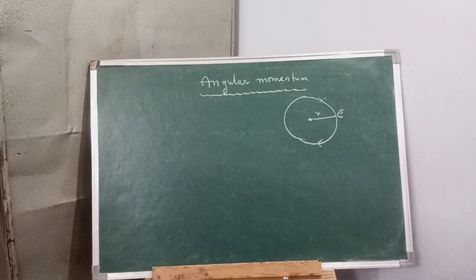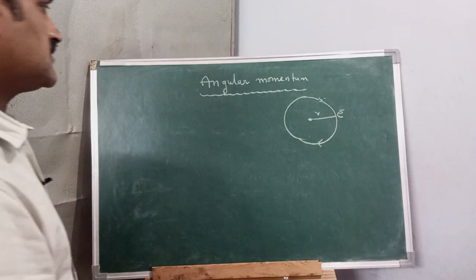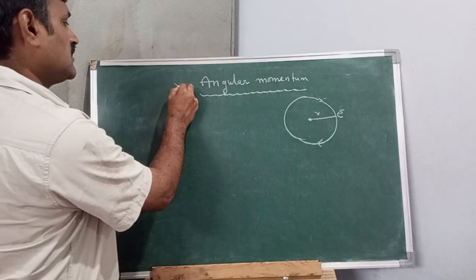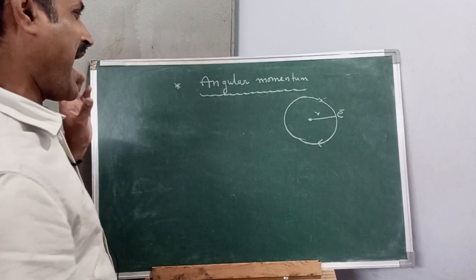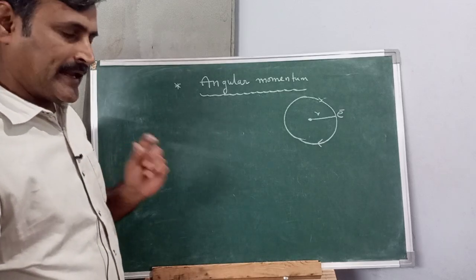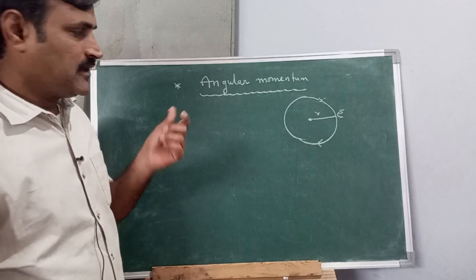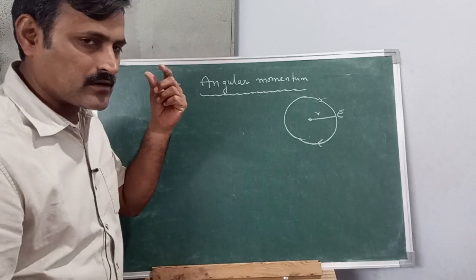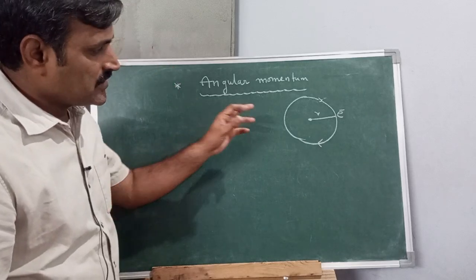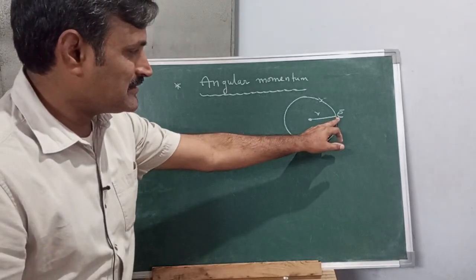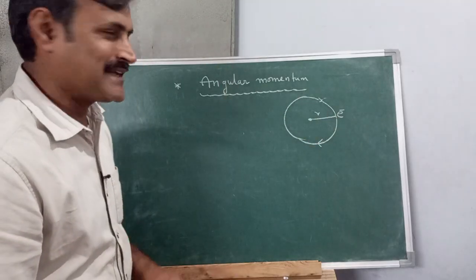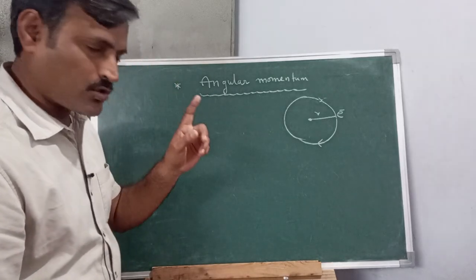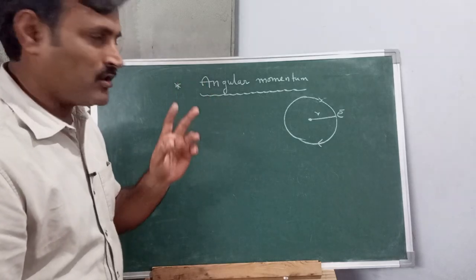Okay, dear students, welcome to my small session on the Bohr atom, in which I am going to discuss the angular momentum of the electron. According to Bohr's theory, the electron is revolving around the nucleus in specific circular paths called orbits, and the electron-nucleus distance we will call the radius, and it has to continue and balance all these forces.